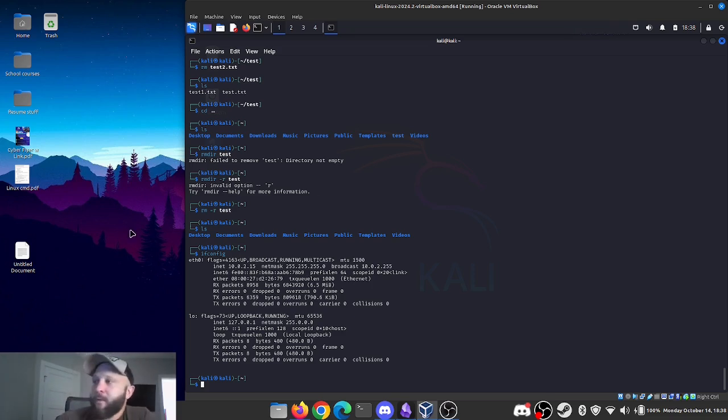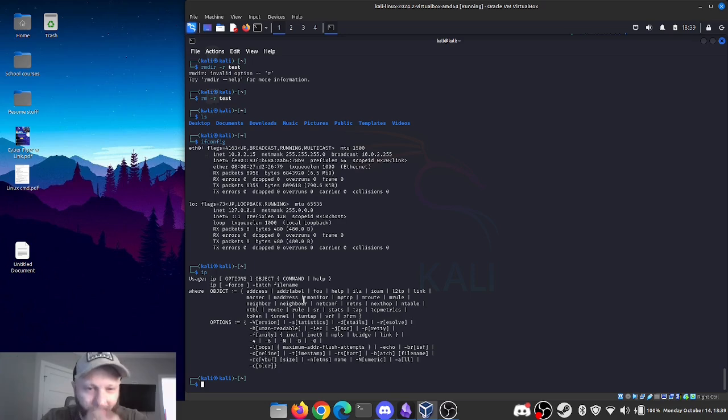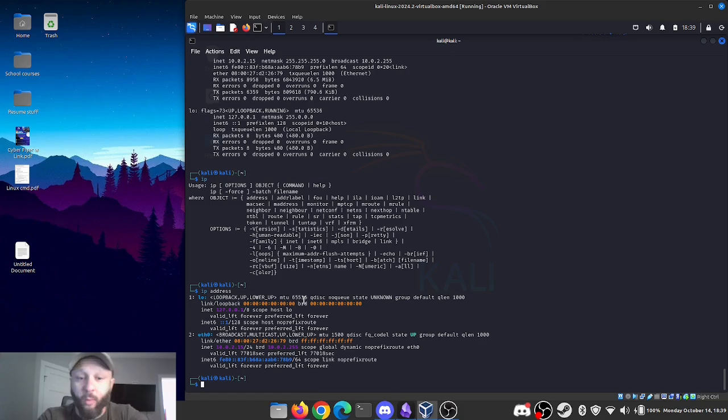So some other things we can look at. Let's type ip. I'm going to add some stuff into this later, but if we just type ip right now, it's going to tell us here's a bunch of options we can do. I've seen it typed two ways. There's ip address, and this gives us more detailed information about those interfaces and the IP addresses with them.